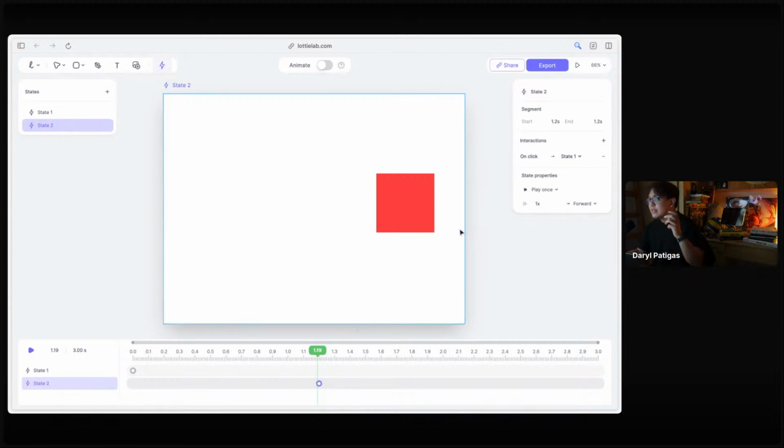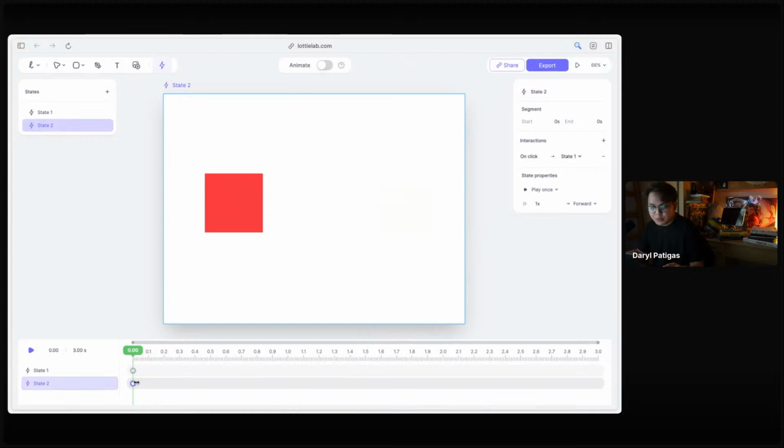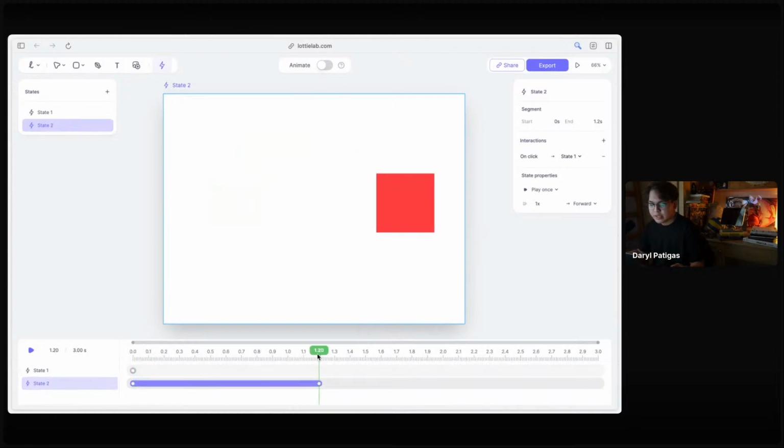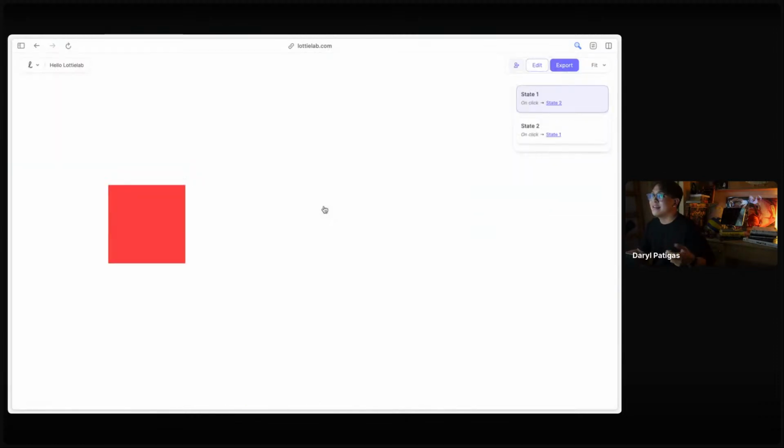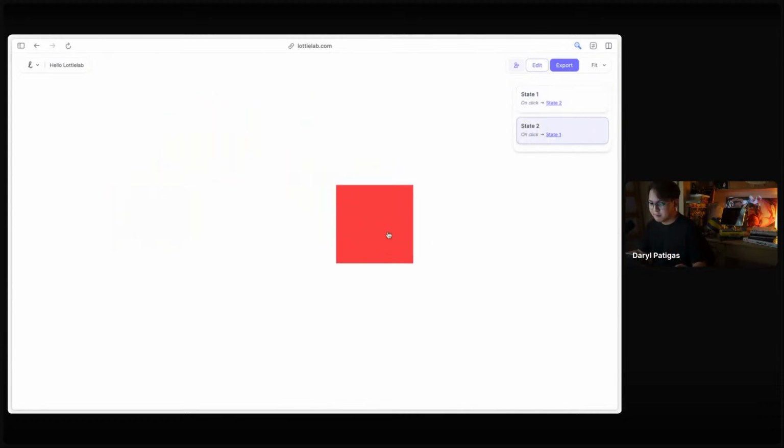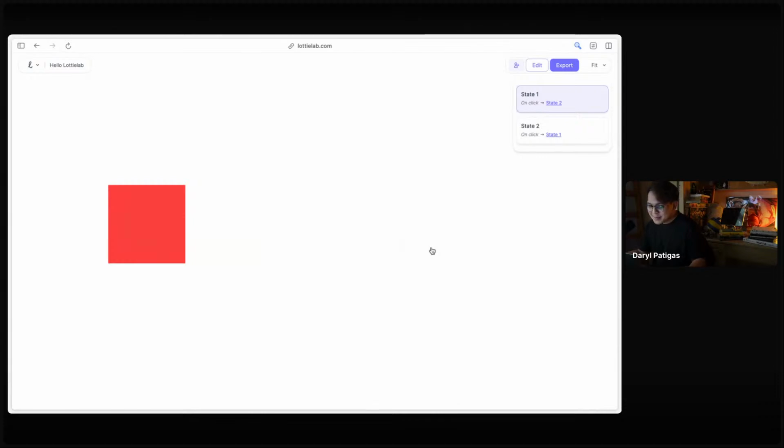The only data it has is these coordinates right here, whereas the curved motion path was stored in this transition right over here. So the animation data was in this transition from 0 seconds to 1.2 seconds. So basically, that's the reason why it didn't have a curved motion path if we just set it to 1.2 seconds. And yeah, that's basically the basics of how interactivity works in Lottielab.